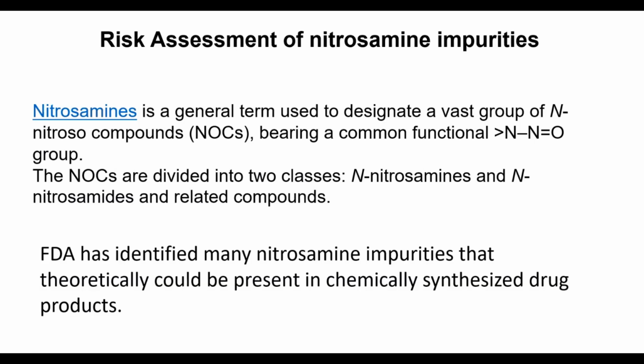First time observed by the FDA. The FDA has identified many nitrosamine impurities, first identified in 2018. And they identified them for the first time in some products which were already marketed for years and years, like valsartan, metformin, or ranitidine. And then they decided this rule should be imposed. And then there are ICH documents, Health Canada documents, and also the EMA documents available for risk assessment, and it's a different issue actually.